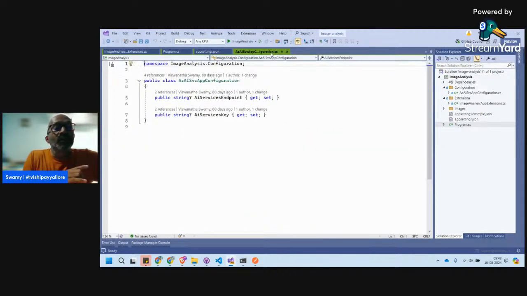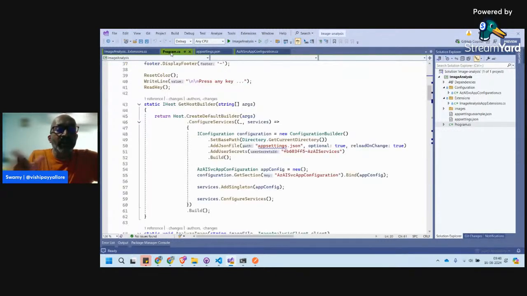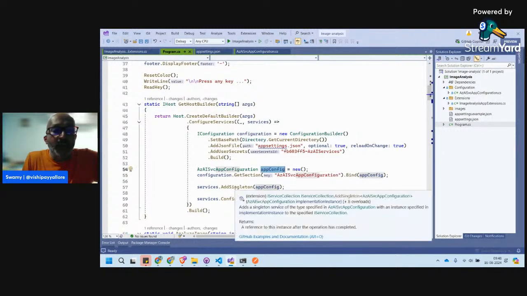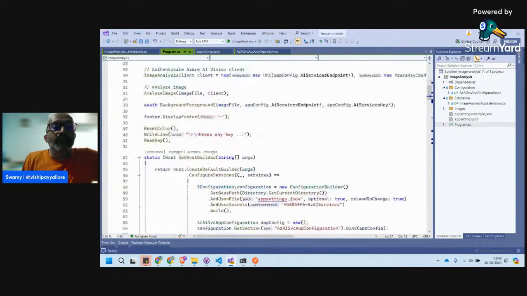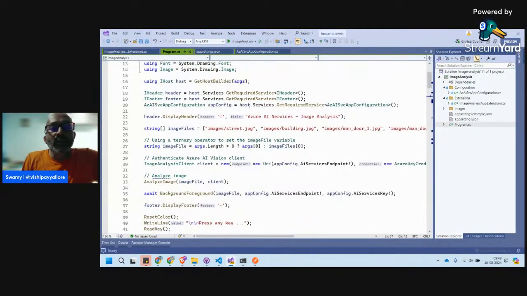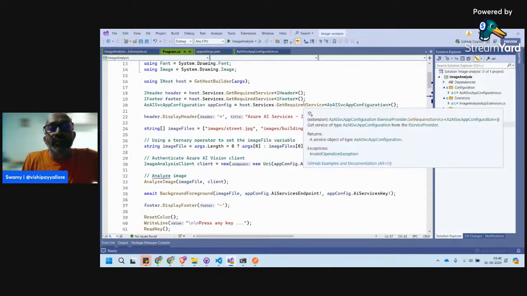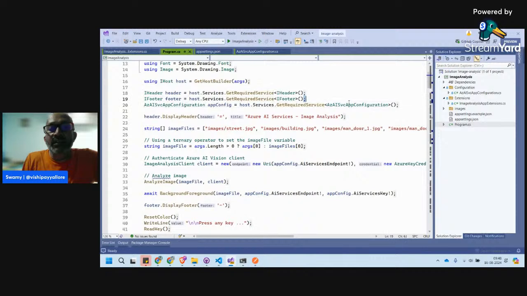So the properties of this class and the values which we defined in the secrets.json or app settings.json should exactly match. That is how these two get married. And that particular object, app config, we are loading as part of the singleton. So anytime we need it, we'll use get required service and give this object the class name. So here we will have a strongly typed config.